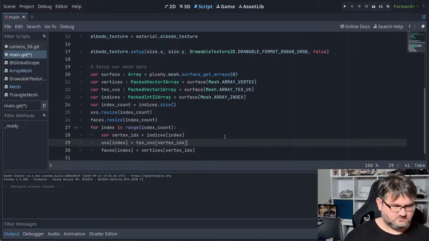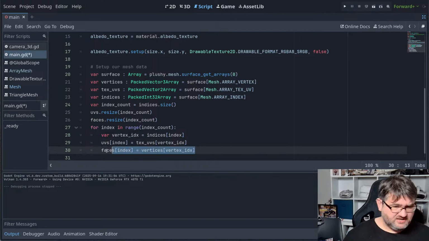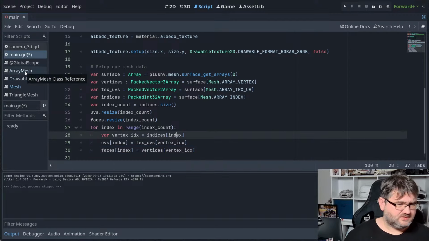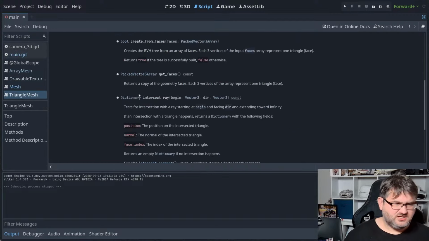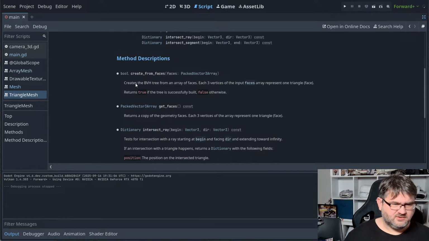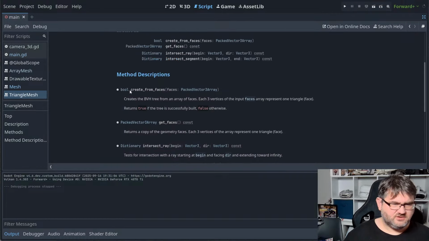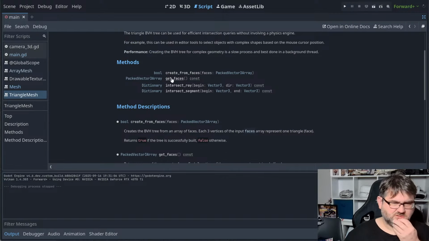In theory, this is what that get faces should already do, but you know, it is what it is. So now we actually need to create a triangle mesh from this. We actually have a create from faces. Is that a static function? No, it's just a normal one.